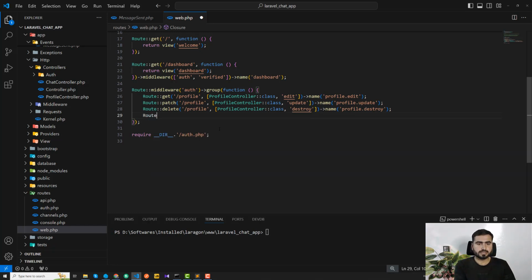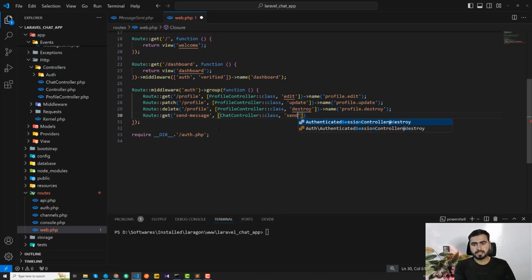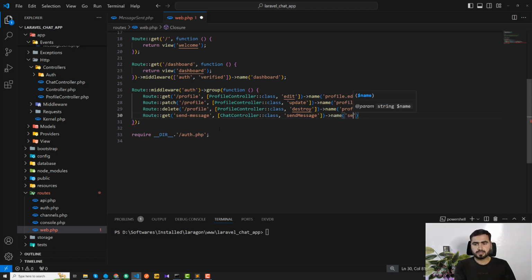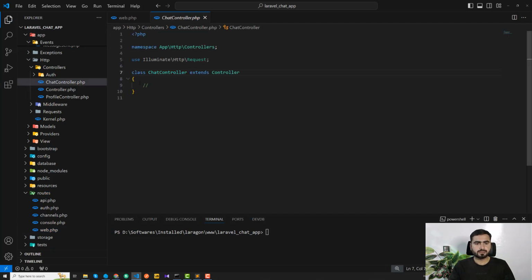So I'm going to create a new route called send-message, and then I'm going to say ChatController class, and this would be the sendMessage method, and then I'm going to name this route send-message. Perfect.